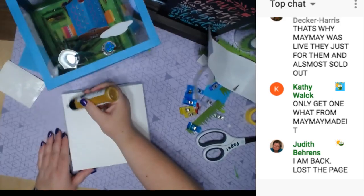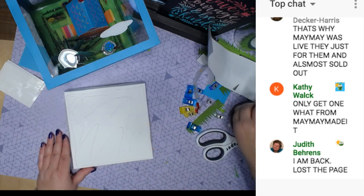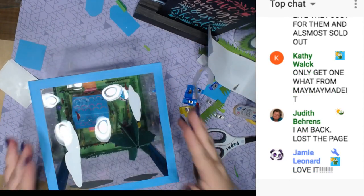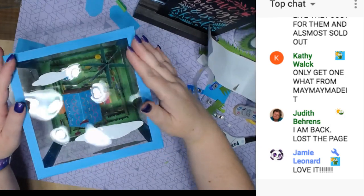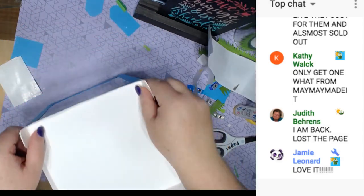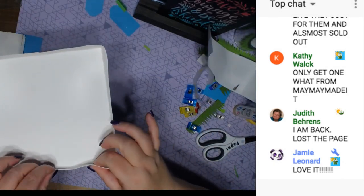I'm going to put glue on here, gluing this green part here too so we're going to be good — it won't come up. I'm just checking all the edges and making sure it's clear before I really get it down there. I could turn this upside down and really push it in on the edges — that's where we really want it to stick and not separate, is on the very edge.